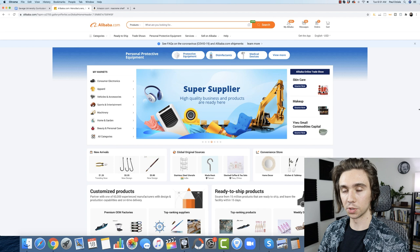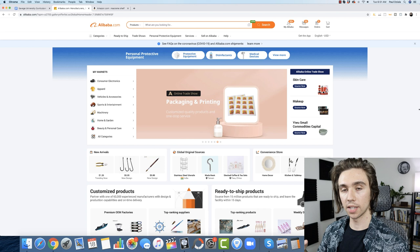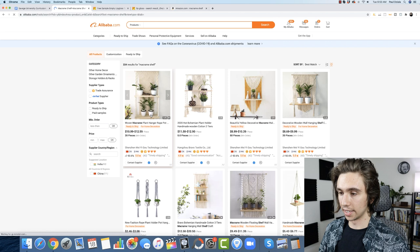Simply ask your supplier what other products they have in this space. This seems like common sense, but common sense only seems common once you understand it. So if you have a product that's doing well, ask your supplier: 'Hey, is there anything similar to this that you sell a lot of?' Because if the supplier is getting a lot of orders for it, it means sellers like us are ordering them and selling them successfully.